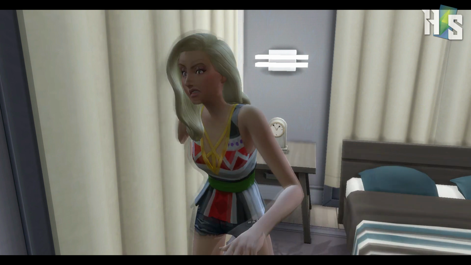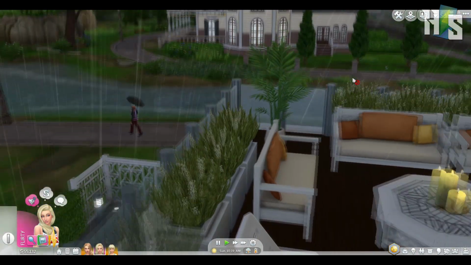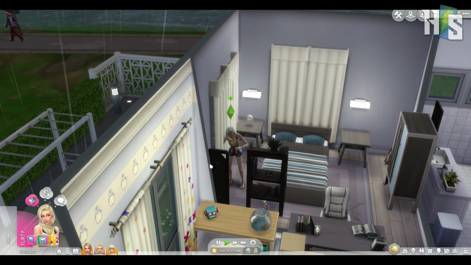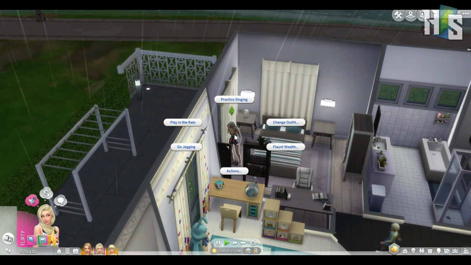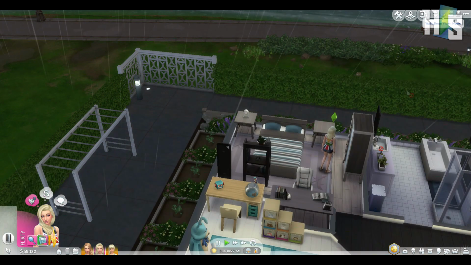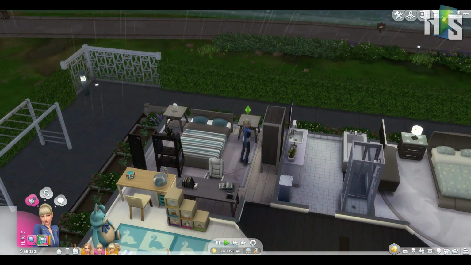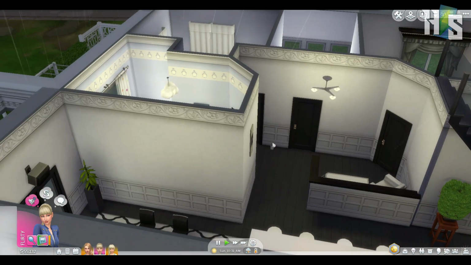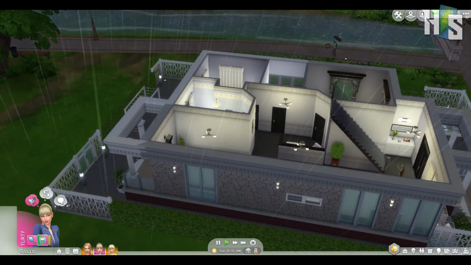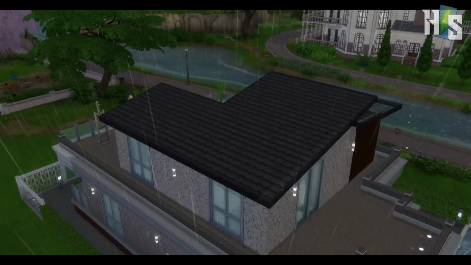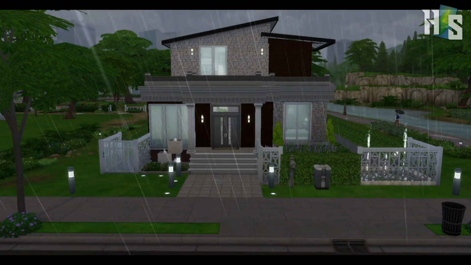I built a base game house and also base game Sims, although I just realized that the younger sister has a hair from Get Together, but I will change that as soon as I can. I truly did not realize while making this video, but she will have a different hair on the gallery. But I just want to take this opportunity to introduce this family for a bit because we're going to see them and this house for the entire duration of this video. So without further ado, let's get into the video.